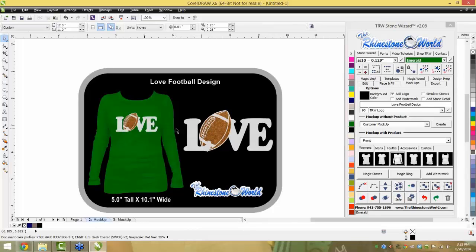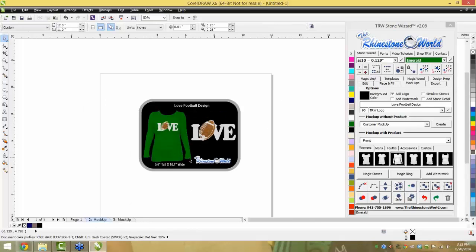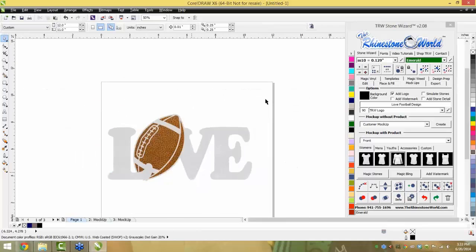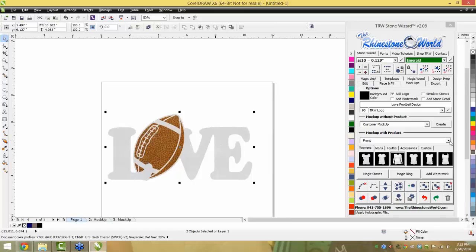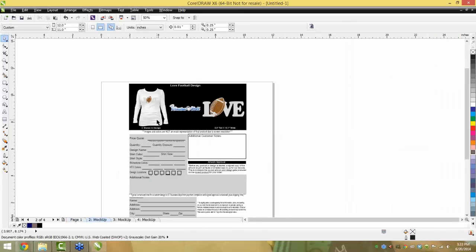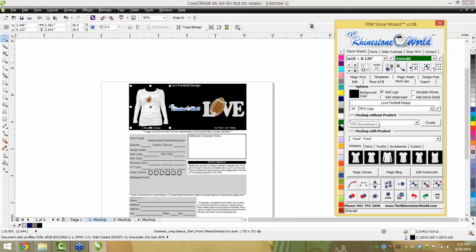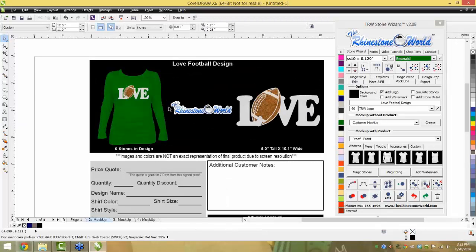You got your logo, the name of the design, the green shirt, the long sleeve, exactly what your customer's looking for. Now your customer's ready to buy that shirt, and you want to get them over a proof sheet for them to sign off on. Click on page 1, highlight the design. They liked the long sleeve green. I'm going to go here and I'm going to go proof front, long sleeve. So I'm going to click on the long sleeve there. Now what it's going to do is run through and put that exact design on a proof sheet. Let's put the green shirt and check out how awesome that looks.